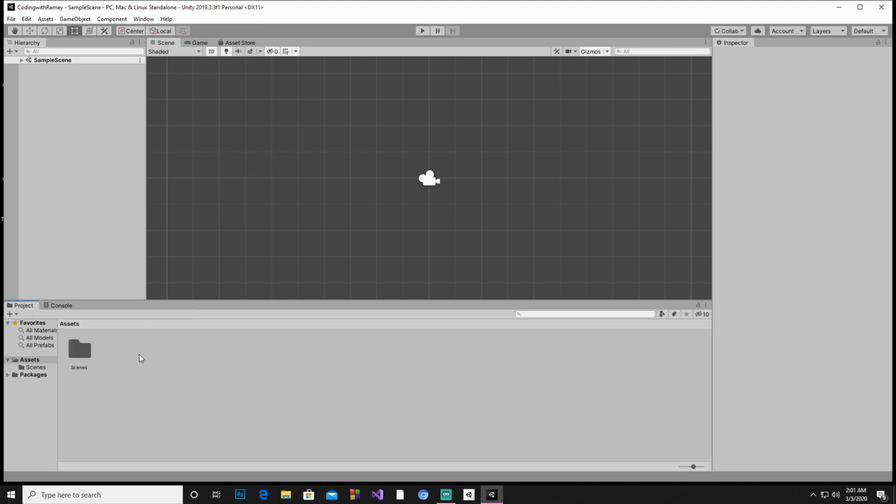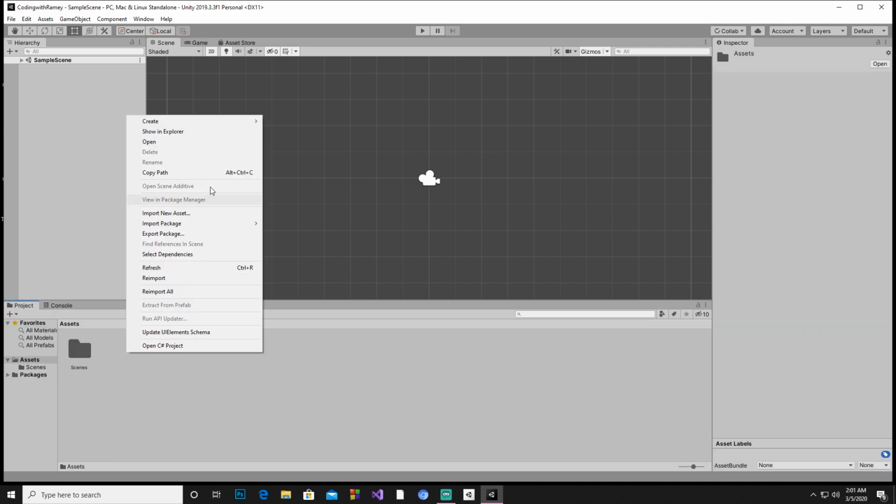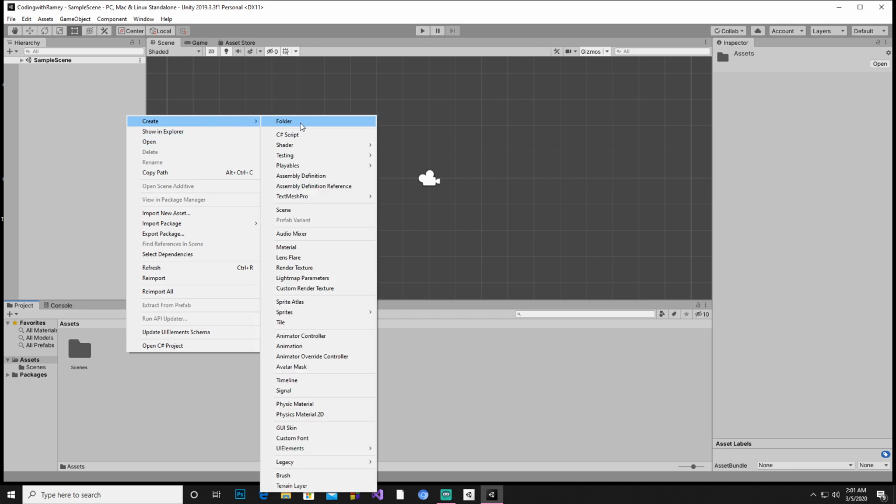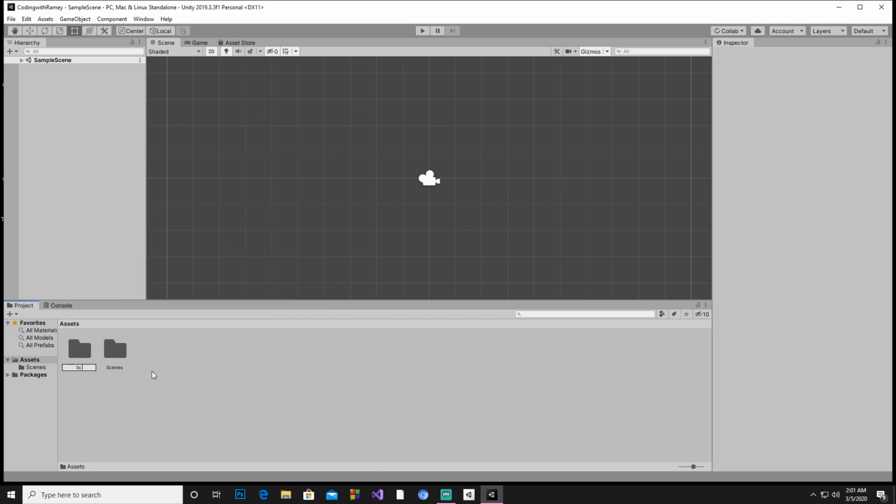Alright, so we're going to go over getting set up basically. You're going to have a scenes folder down here in the project, which is always important, but what we're going to want to do is create another folder. You always want to make a good habit of this, creating something called scripts. You want to have a folder for your scripts, your sprites, which is your artwork, your sounds, and anything else you're using, because you don't want to have everything all jumbled up together. It starts making stuff really hard.